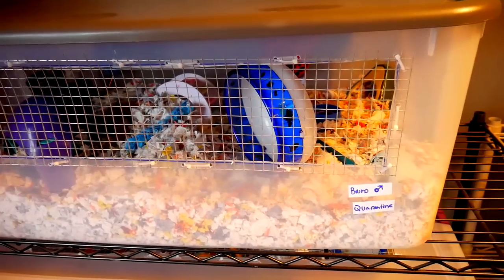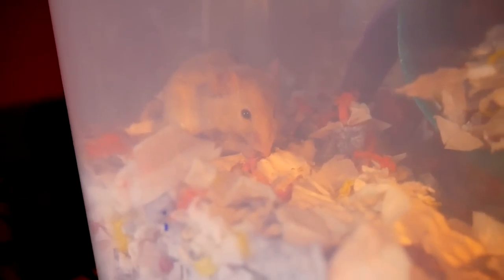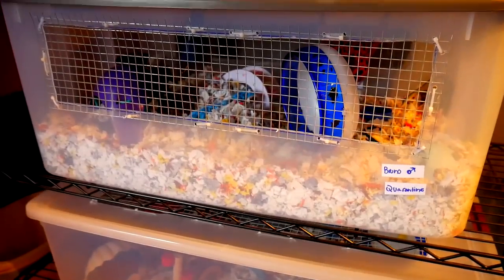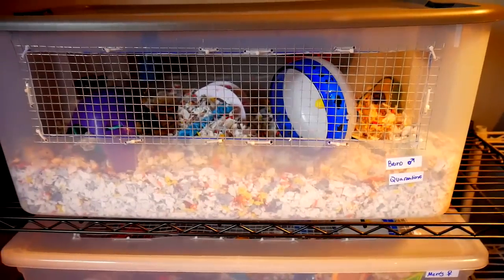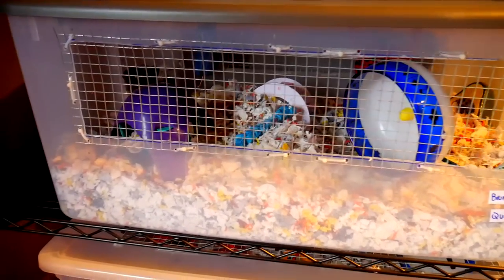And lastly, we have Bruno, which he was out earlier. Oh no, he's right there. Oh, hello, Bruno. Hello. He is so sweet. He was so skittish when he came to us. Oh, it broke my heart, but we've been working with him. He's been out when we're out and that is making such good progress. He's taking treats from us and everything. He is calming down and walking in our hand. He is still freaked out by smelling us, but he is making really good progress.